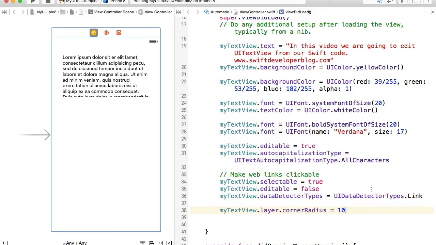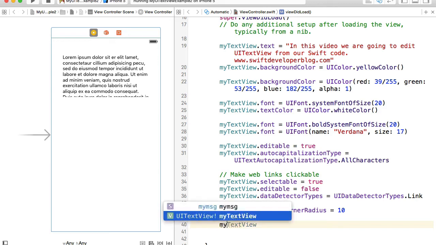One last thing that I would like to show you is how autocorrection and spell checking works. And for spell checking to work, we will need to make our text view editable again.